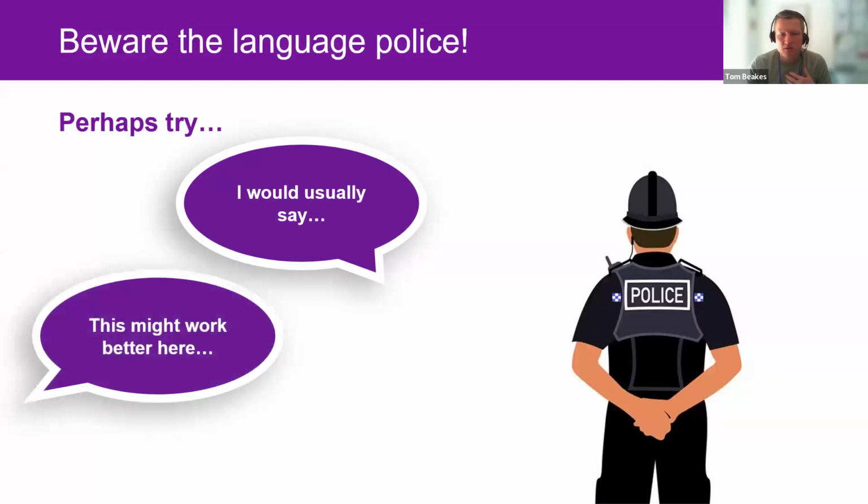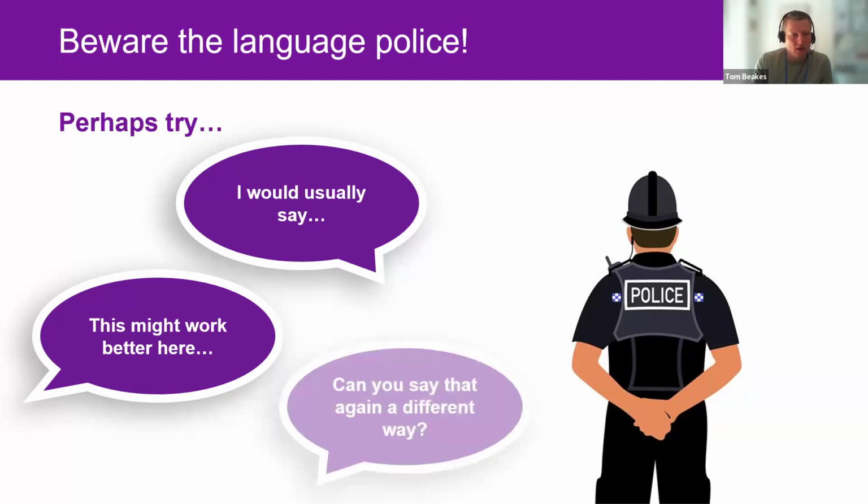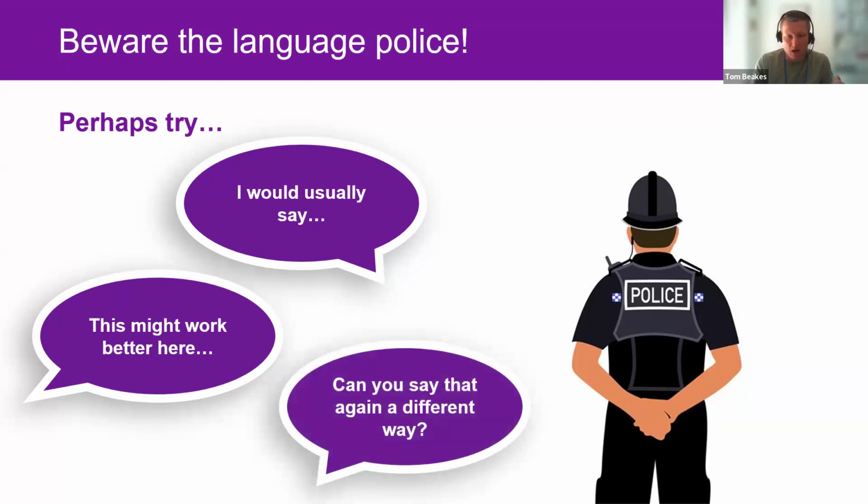Something like, well, this might work better. So again, we're thinking about how effective it is, rather than necessarily if it's perfectly grammatically formed or every single word is exactly how a native English speaker would say it. Again, sometimes asking a student to rephrase can help clarify what they mean and prompts them to try again and maybe produce something more effective.